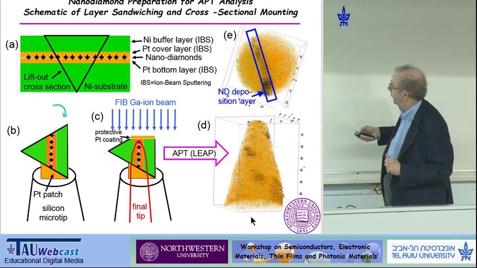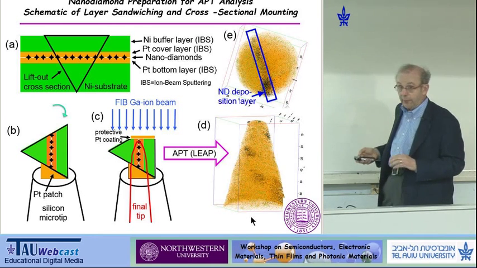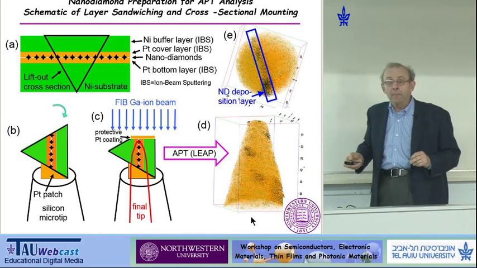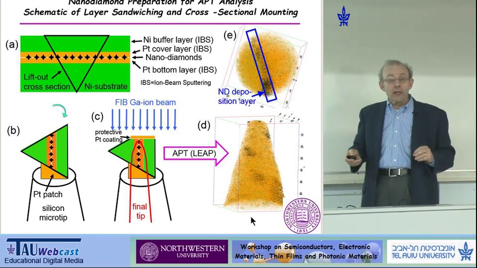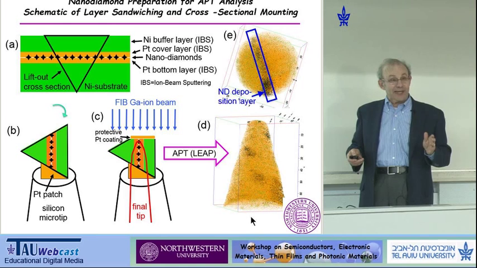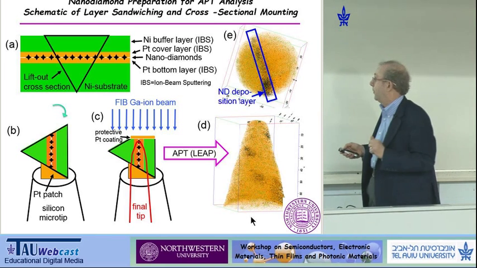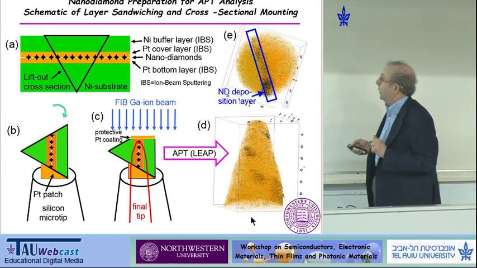We use the so-called FIB, and we use gallium ion beams to sputter the material to have this shape. And here is the final product. These regions of black atoms are the nanodiamonds, and they have a mean diameter of about 3 nanometers, and they contain about 2,500 atoms, of which we can only detect about 50%. And the big problem is counting the carbon-13 atoms. That's the biggest problem.